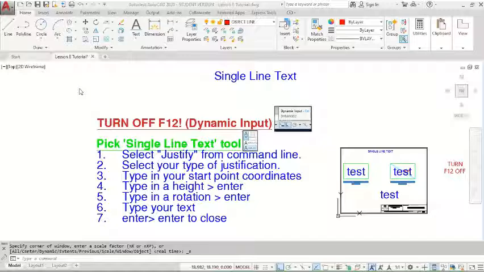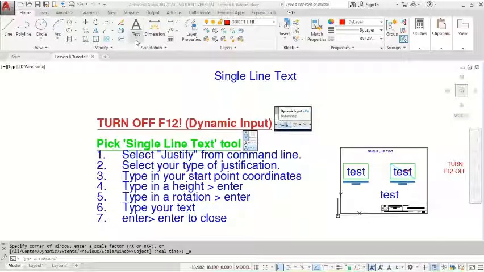Okay, so the first one we want to look at is single line text. Single line text lets you enter one or more lines of text at a time, but it treats each line individually, as compared to multi-line text, which treats it as a paragraph.